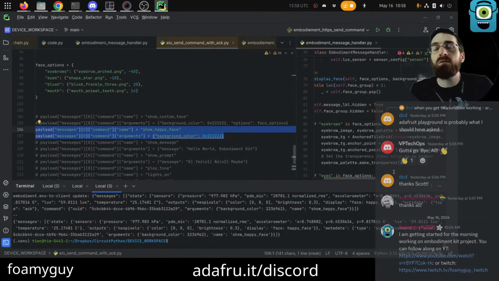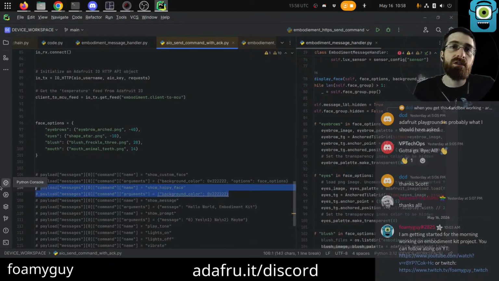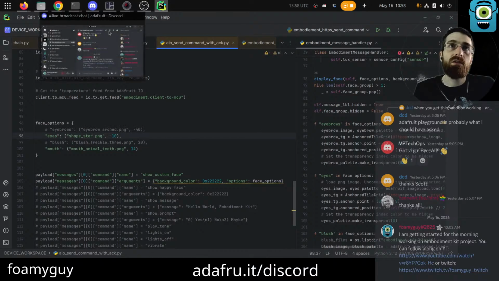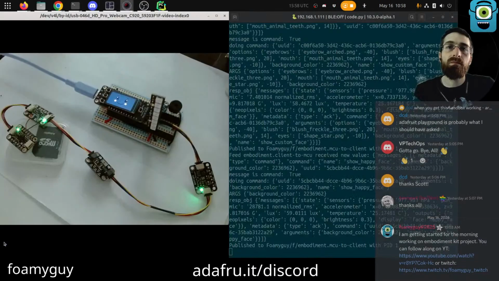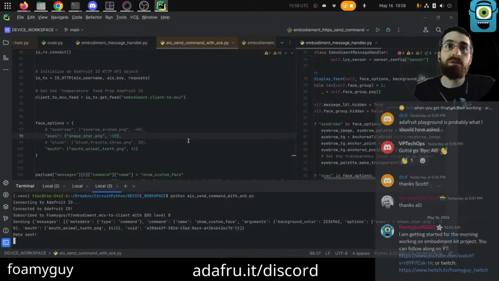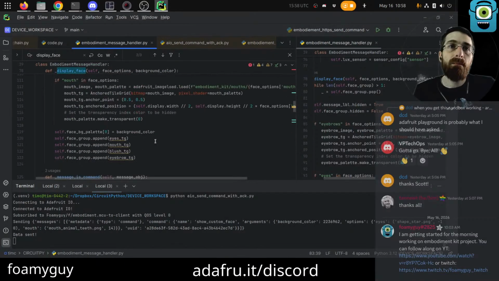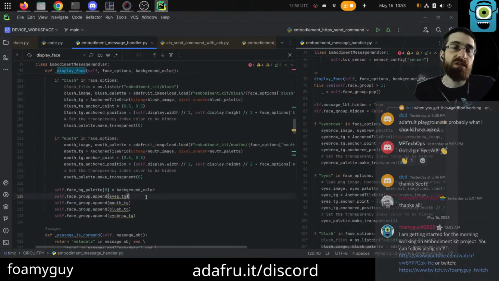Okay, so now what we were doing before was we added the if statements. So on the custom face, we should be able to do it without some of the stuff. So maybe what if we said no blush, no eyebrows? Oh, failed. Local variable reference before assignment, line 122. Can't append it if it doesn't exist. So we should move these to inside the if statements.